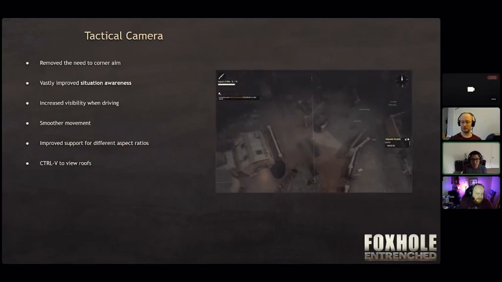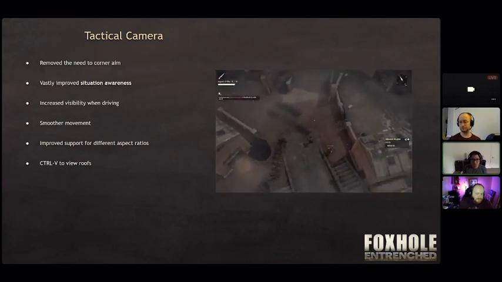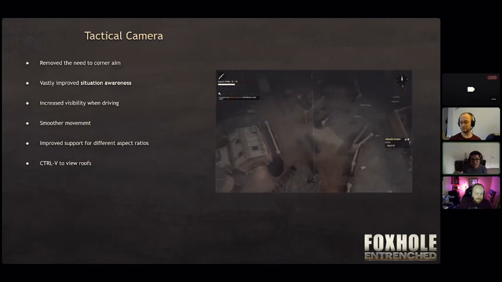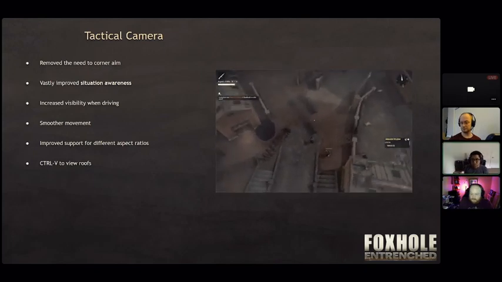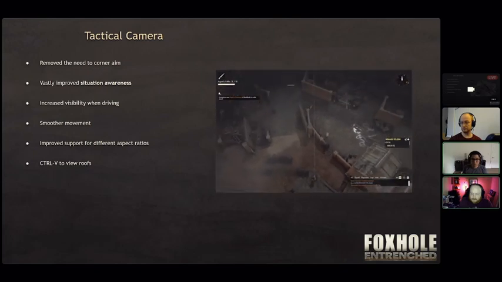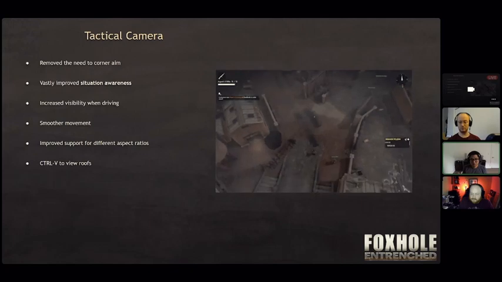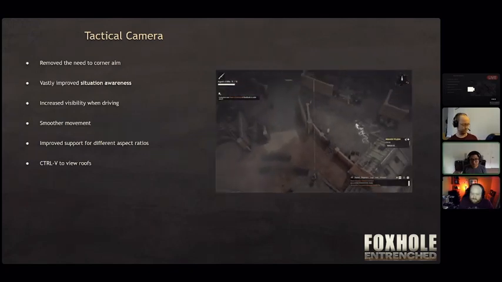There's one more feature, and this is going to be important later when we talk about the building update. You can hit a key now to actually see the roofs of structures. Before, if you're in a trench network, you can't see if someone's standing on top of the bunker. Now you can, with a simple push of a key.